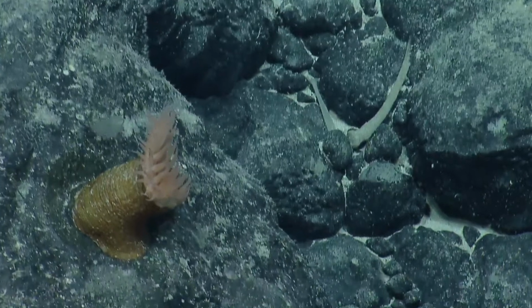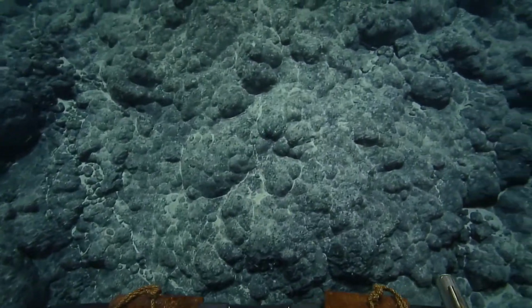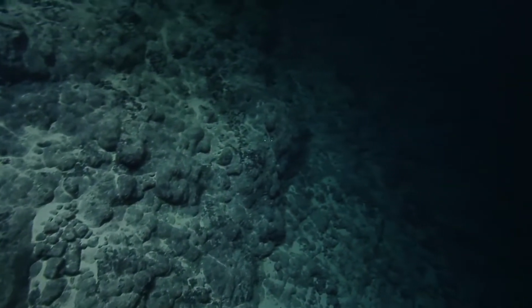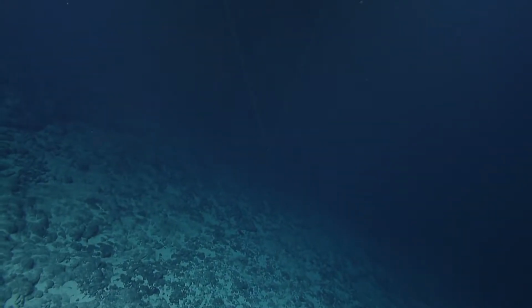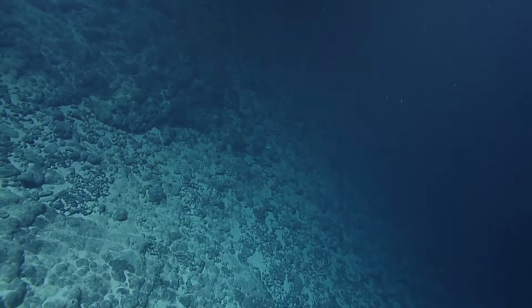Well, things are picking up a little bit. All right. Thank you. Some sponge debris behind there. Sponge debris, yeah. There's hope. There is. Wait, what am I doing here? I need to go this way. We might even need to go more north there, Aaron. I don't know. Oh, yeah, okay. We're still side hilling a lot. That's what we want to do. I'll go anywhere there are animals. Yeah, me too. Just find us some animals, Trevor.